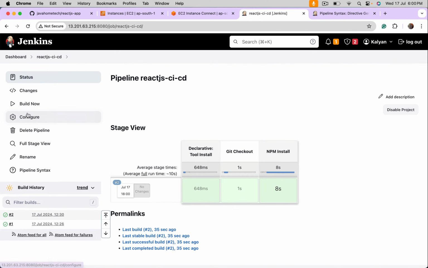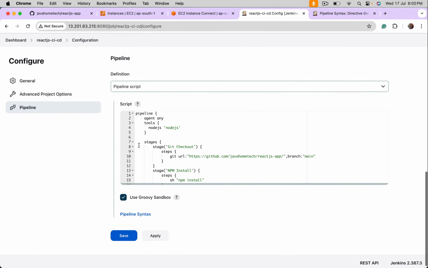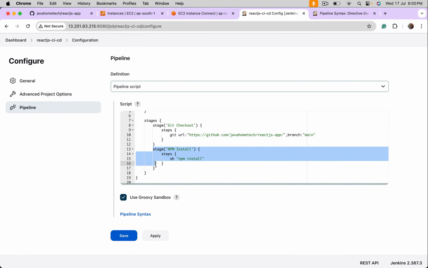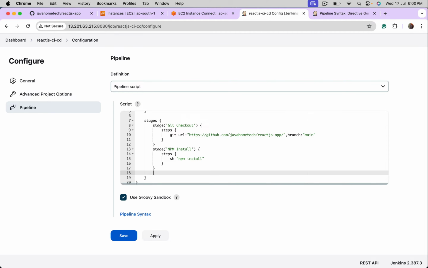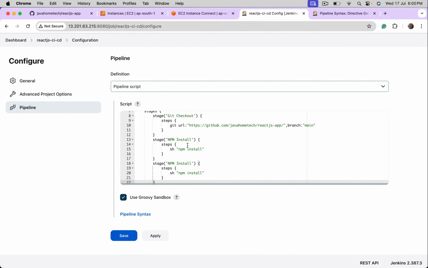Go to the job, configure, go to pipeline. Now I want to build and get the dist folder, which contains the HTML stuff that I need to deploy into the S3 bucket.